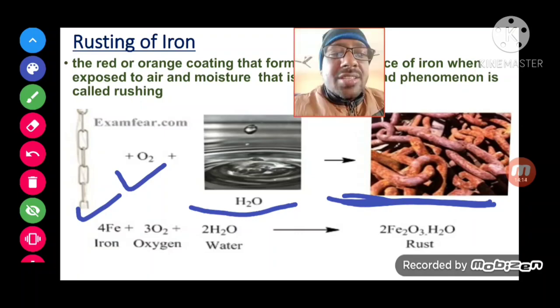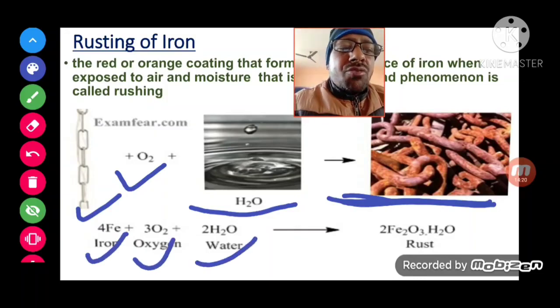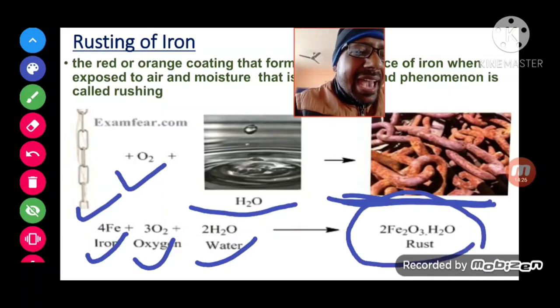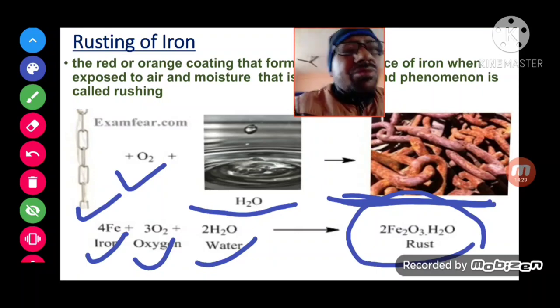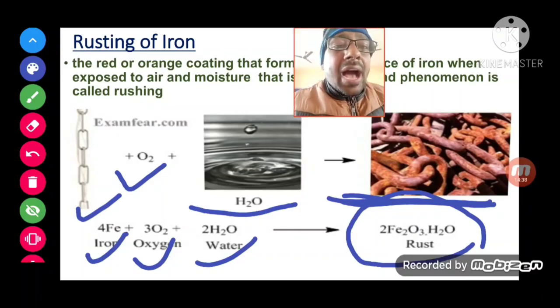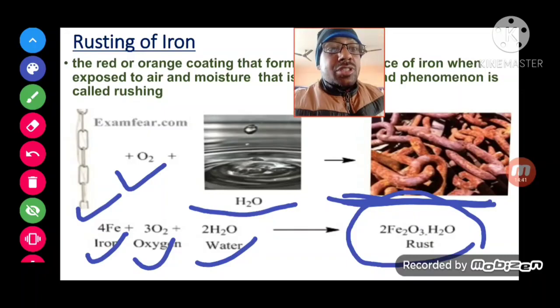And what is the formula of rust? You can see very clearly. 4Fe reacts with oxygen in the presence of water molecule. What is forming? Fe2O3.xH2O. XH2O means the water molecule is variable. It can vary. It may be 2, it may be 3, it may be 5. So that is the example of rusting of iron. So whenever I ask in your examination what is rusting, you must write the definition along with the equation. Please, my dear students, keep it in your mind. It is very important. Whenever you are giving any answer, you must write an example also.